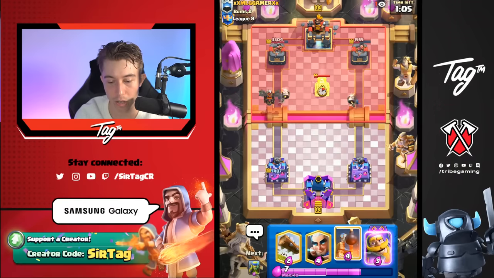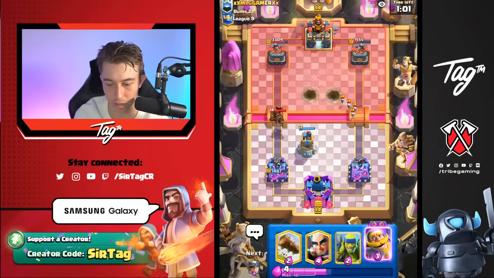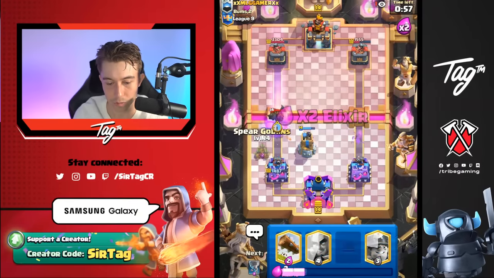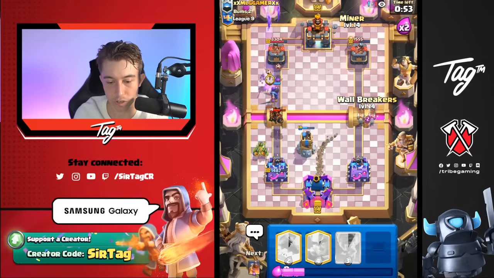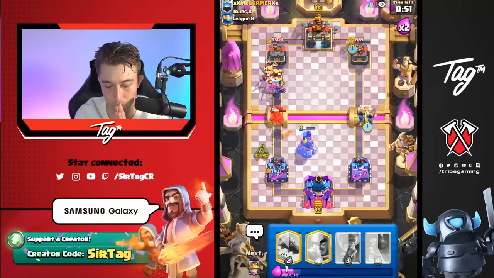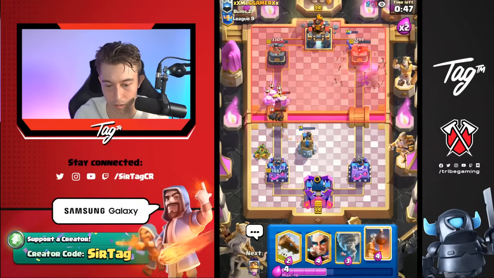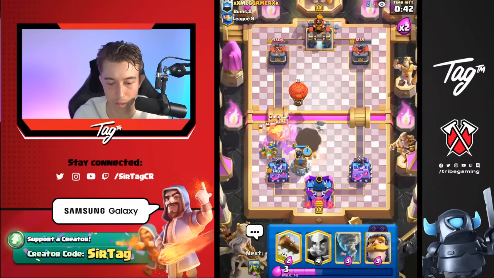Oh, wait. I lost against this before. I don't want to lose against it again. All right, let's see what we can do here. Let's see if we can cook a little bit. Go Spear Goblins. Going for Miner, Wall Breakers. Make sure his Elixir is really low. And then the Bomb Tower might be able to clutch up on defense. I don't know. I'll try to do it again. Try to run it back. Run it back, baby.